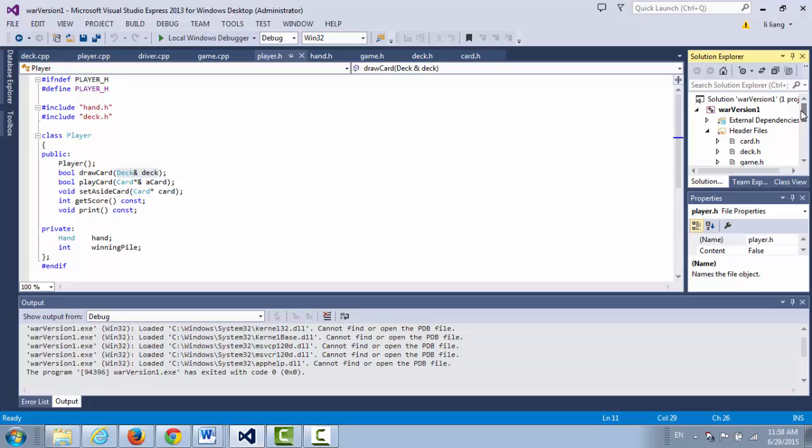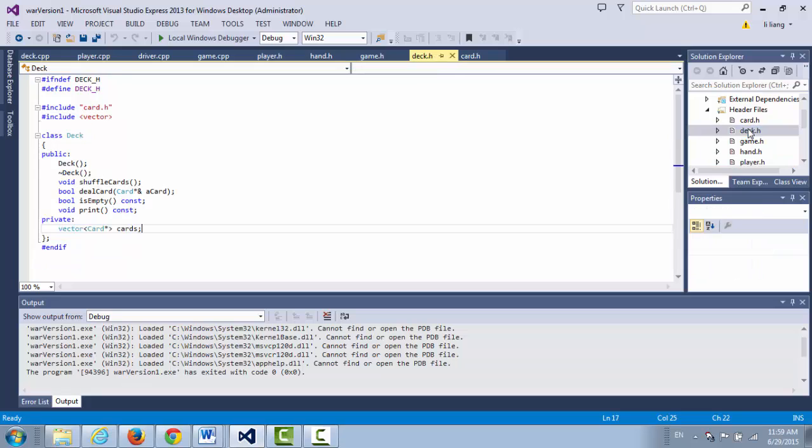For all the classes here, the relationships among them, in this application we only see two of them. One is the has-a relationship. For example, the player has a hand, so player and hand have a has-a relationship. Also, the deck has a bunch of cards, so it contains something.